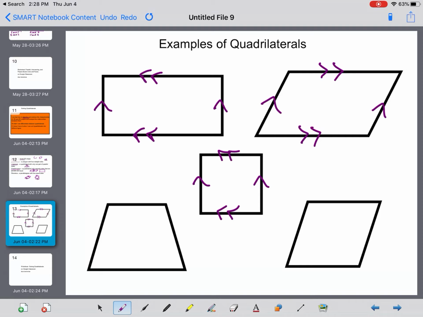This one here is a trapezoid. We have one set of parallel lines. These lines here would eventually converge if they went on forever, making them intersecting lines. Lastly, we have a rhombus here. All 4 sides are the same length, and opposite sides are parallel.